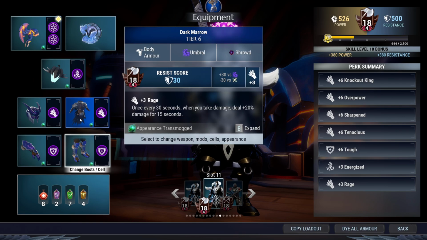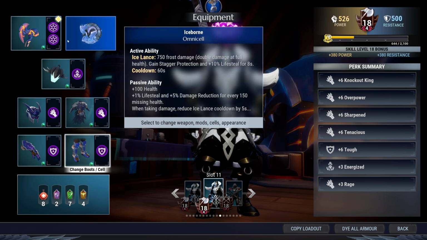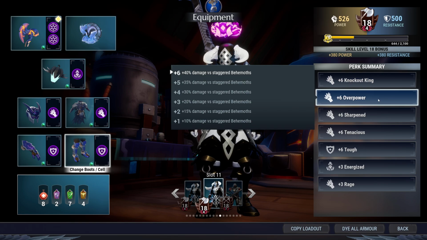The Shroud item is going to obviously be the hardest of the armor here to farm, and then the axe itself is going to be the other thing that's going to be a pretty time-consuming item to farm up. This gives you +6 Knockout King, 30% extra stagger damage. Dodging through an attack means your next attack does +100 stagger damage. Pretty good for knocking out behemoths. Always good to get a dodge in on that. Overpower. Staggered behemoths take 40% more damage.